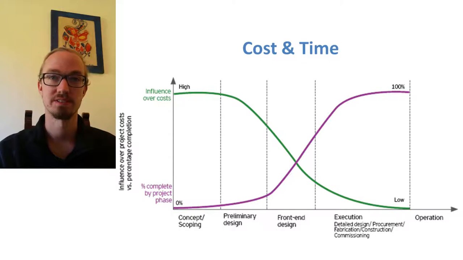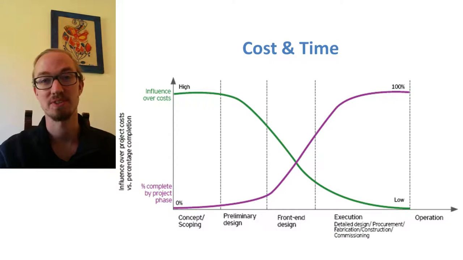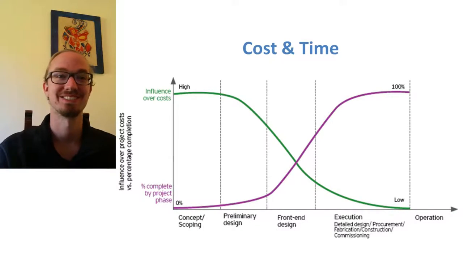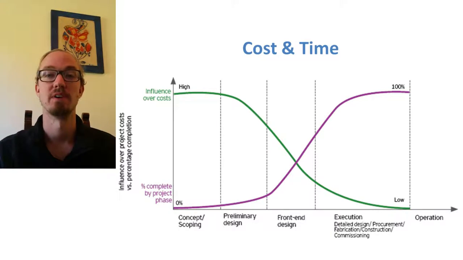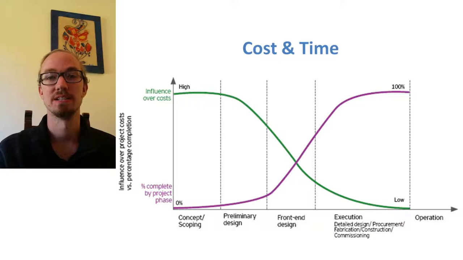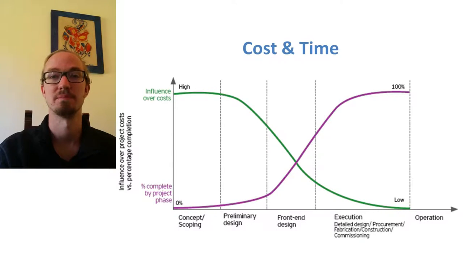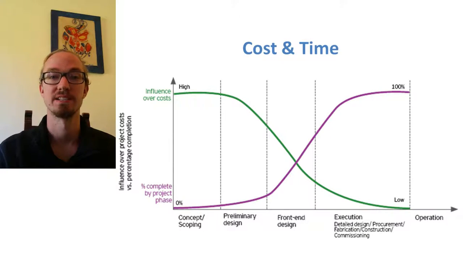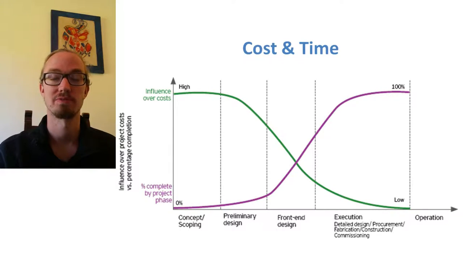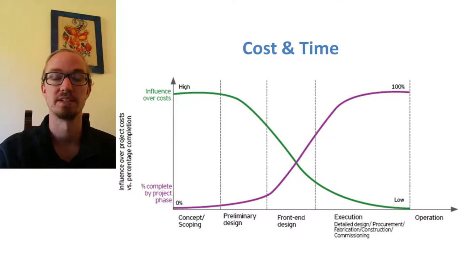Just as an example: if you start your development project and you want to build a car, then think about whether you build a Matchbox car or a Lamborghini. The decision you make there is very, very cheap — maybe you use up a pen and some paper because you changed some notes — but the decision you make at the end changes the cost a lot. So it's important to be right from the beginning and to take the time to make sure you are doing the right things later on.